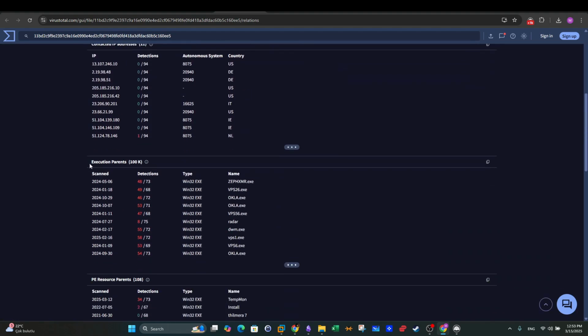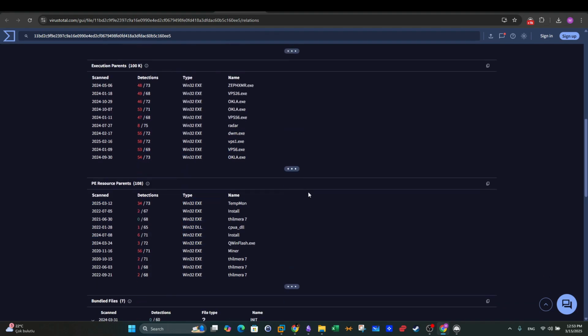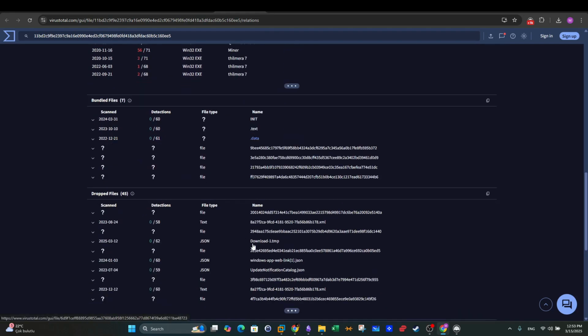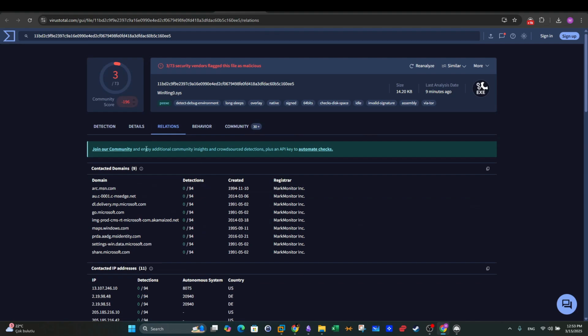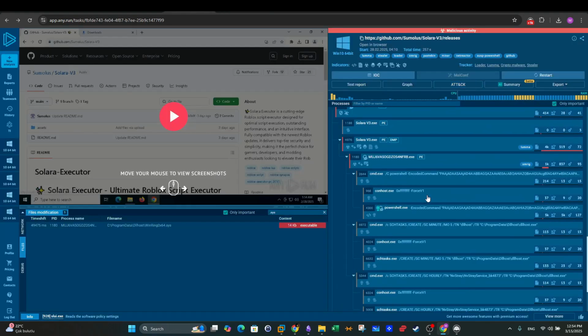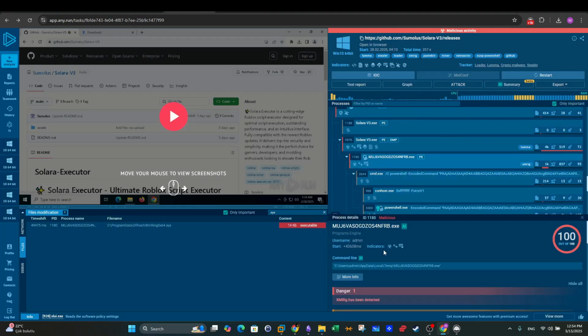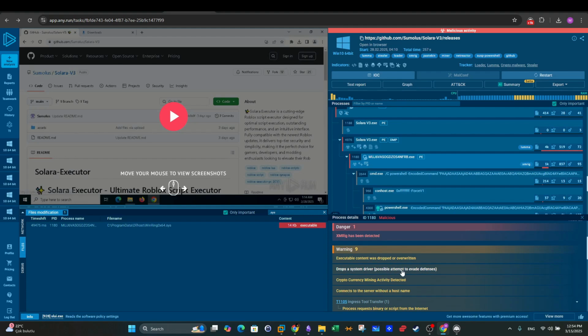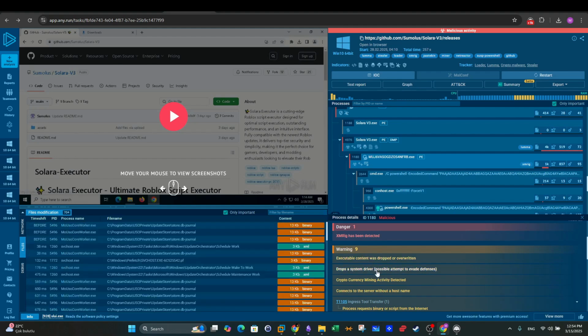Okay, execution parents. Usually this driver was executed by these executables, and they all look suspicious or malicious. Resource parents. So indeed, if we now go back to Any.Run and look at the comments left here, we see possibly attempt to evade defenses, and that was true. It's a vulnerable driver to aid in the defense evasion.